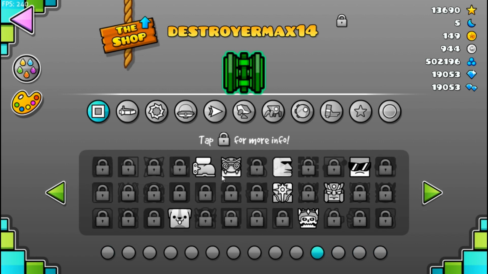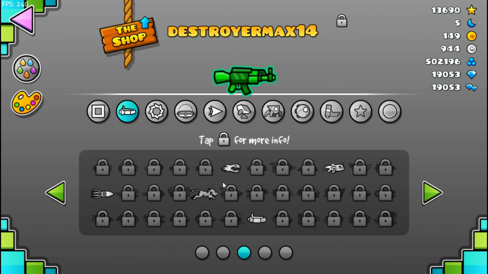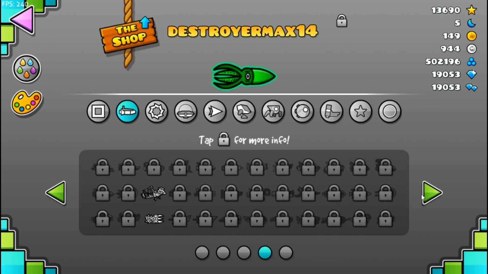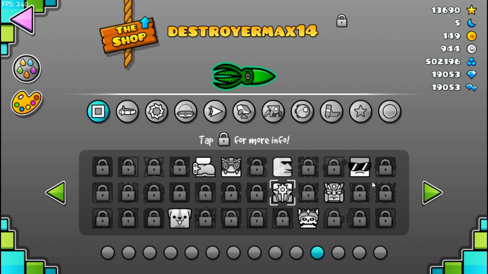So I don't really know what one to put on. Let's have a look at the ship. So we have the assault rifle ship that looks pretty funny. The squid one that looks so cool. I might have to use that. Yeah, I'm going to use the squid ship. So the cube we're going to use is a dog.